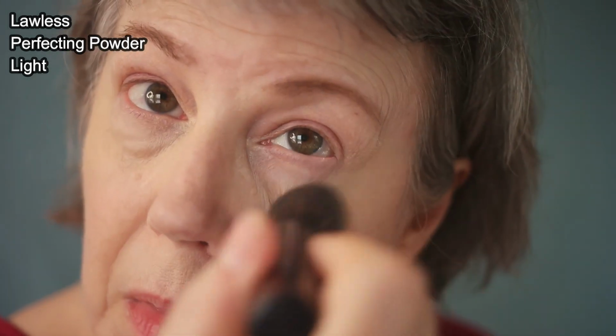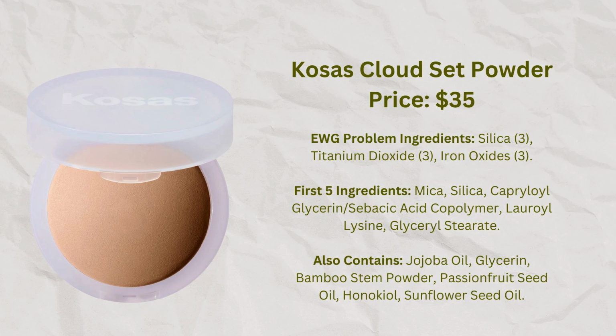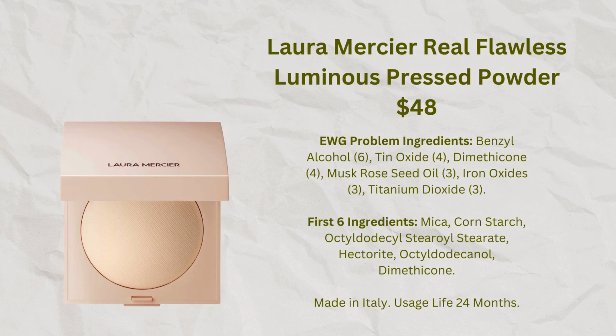I think it's an okay powder. It kind of is a little more velvety than most of the powders that I'm using, and I think that it's worked okay so far with the foundations that I've tried it with or the concealers that I've tried it with. I think that I still am maybe liking the Kosas powder better, and I also really like the Laura Mercier Real Flawless Talc-Free pressed powder that has a little tiny bit of shimmer in it. I really, really like that one quite a lot. But I think this one's been performing well for me.